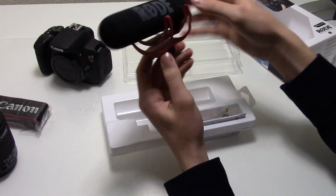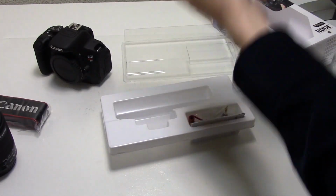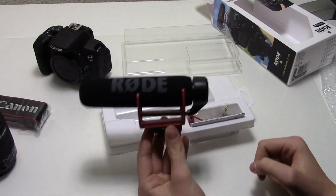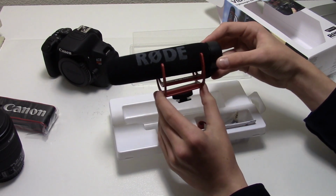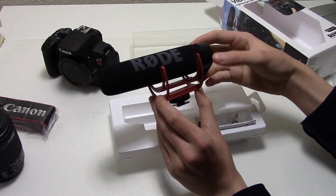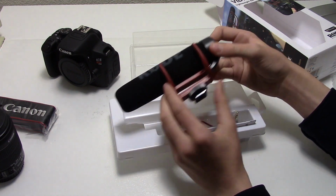Okay, look at that, there it is. One thing I notice, see how it's aiming up? Is that gonna be too far aimed up? Is that gonna be weird when I'm recording video, where this thing's pointed up when I'm pointing this at my face? We'll see. But hopefully it's not that big of a deal.